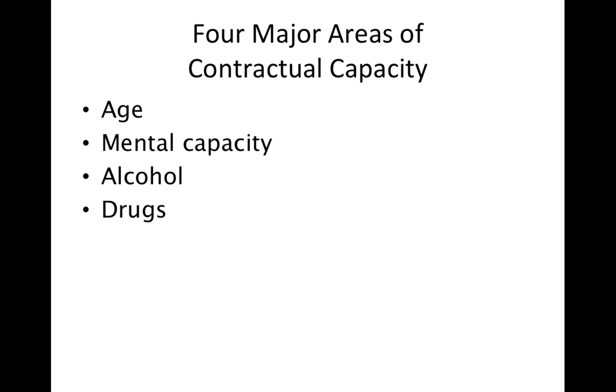Again, going back to the foundational elements of how you build a contract, we need to have a meeting of the minds, an offer, an acceptance that builds mutual assent, and understand what the terms and conditions are, and lack of capacity in any one of these ways destroys that.